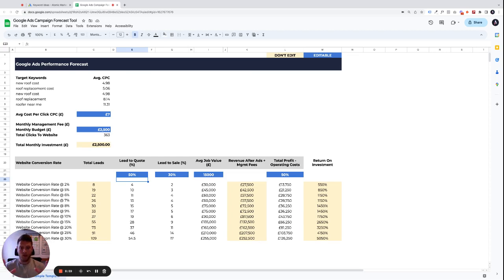Really, this is not a super accurate way to get an idea of exactly how much you're going to get from a campaign. It really is just a rough tool so that you can gauge different scenarios and get some kind of idea of what to expect from a campaign and understand: is my campaign going to be viable? What kind of profit can I expect? What's going to be a good starting point in terms of results for month 1, and where can we take it through month 2 and month 3?